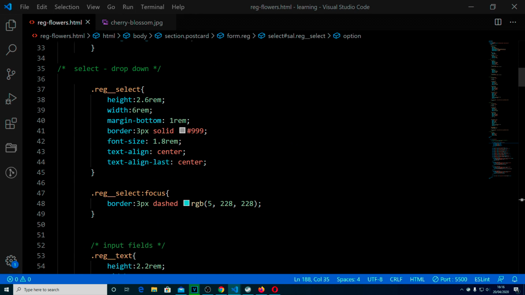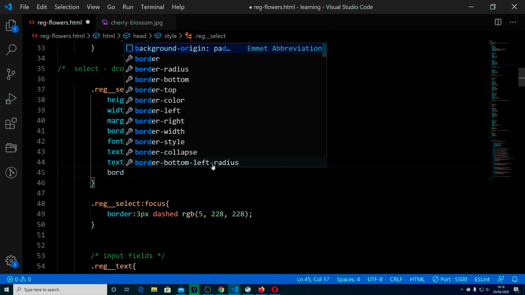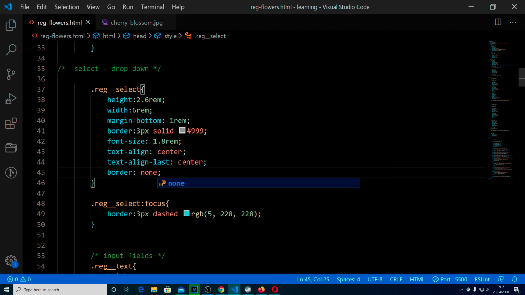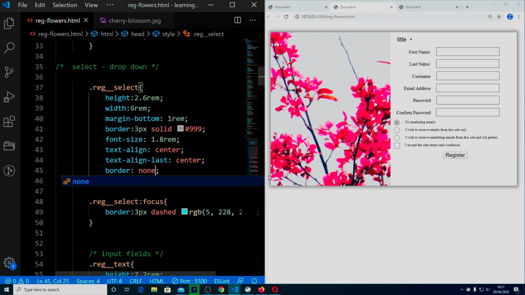So we've already got a width and a height we're quite happy with. Font size, most of this stuff we're actually already happy with. One of the first changes we're going to do is mess about with the border. So we're going to go for border, and we're going to set it off initially as none. Okay, and again, can we fit the two next to each other? Yep. So border set to none. That's working nicely.